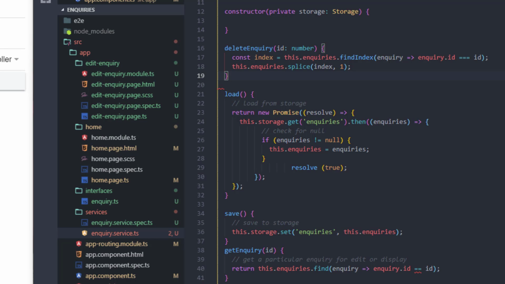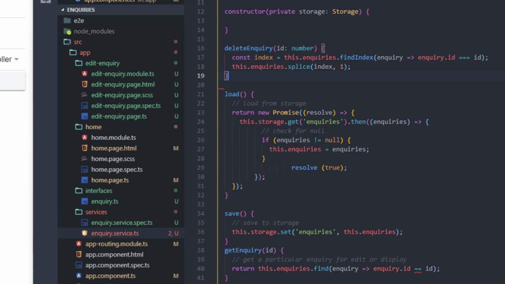Having got that, we will then say this.inquiries.splice, which is remove, delete if you wish. What do we want to delete? The one which is at position index, and we want to delete one record. That's the way in which this delete is set up inside our service.